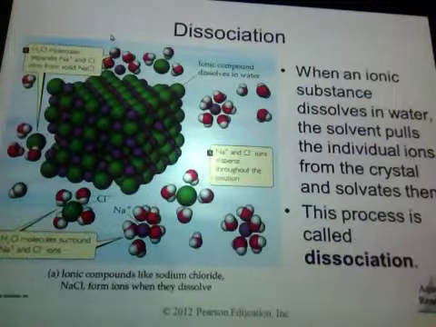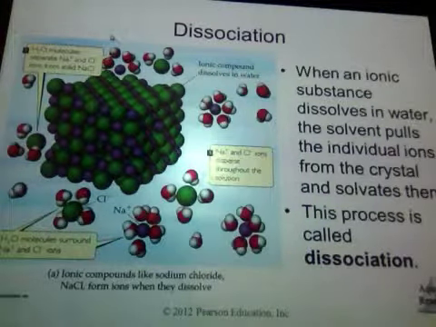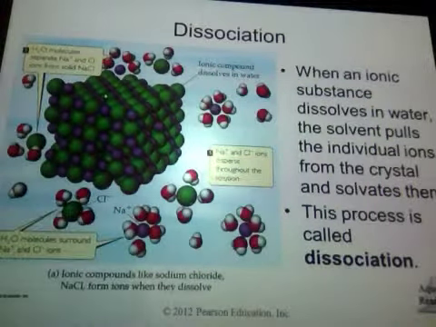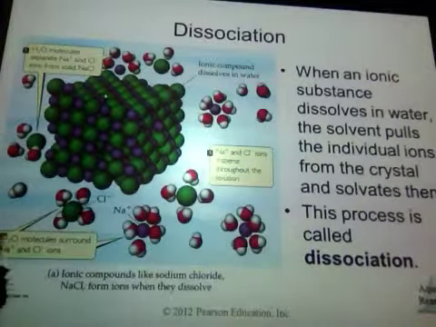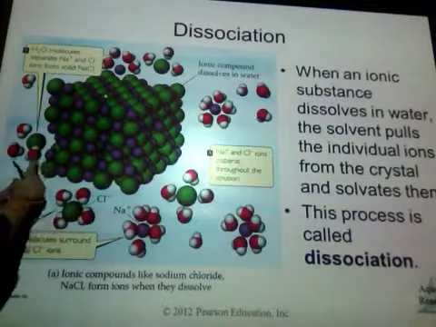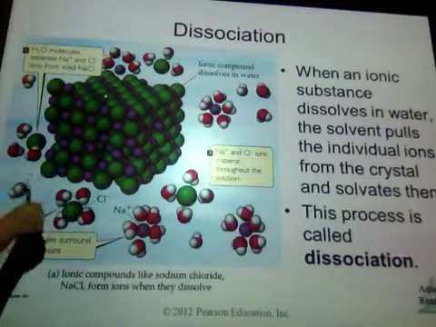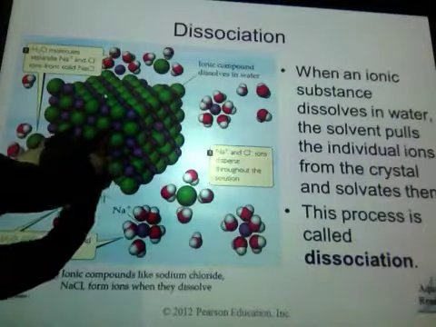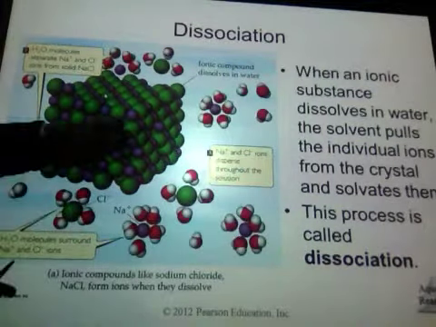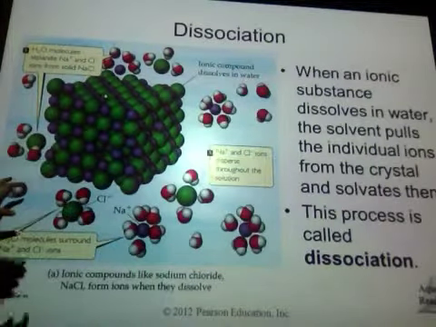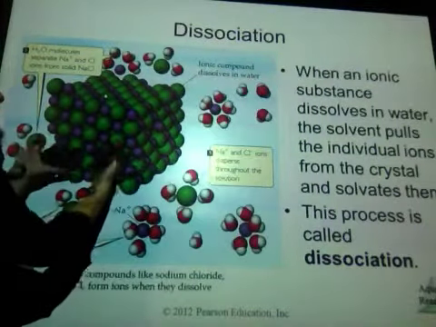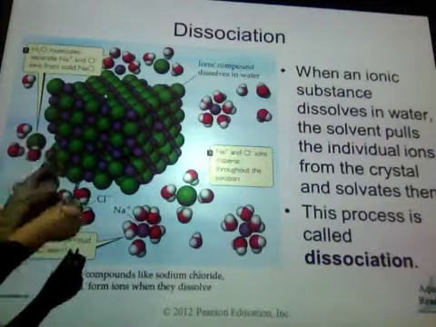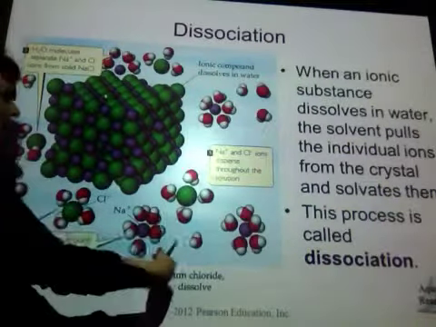So because of these dipoles being attracted to my ions in this crystal, that's the reason I can get dissociation. And remember that the attraction between the water molecules and these ions has to be greater than the attraction holding these ions in that crystal together. If it isn't stronger, then this will never break apart, okay? So remember that the solvent interacting with that solute, or interacting with this crystal here, that attraction has to be stronger to pull those pieces apart.